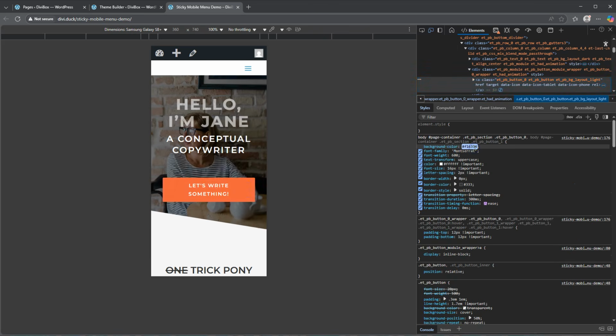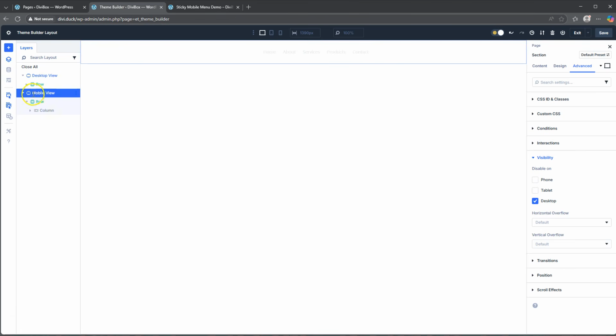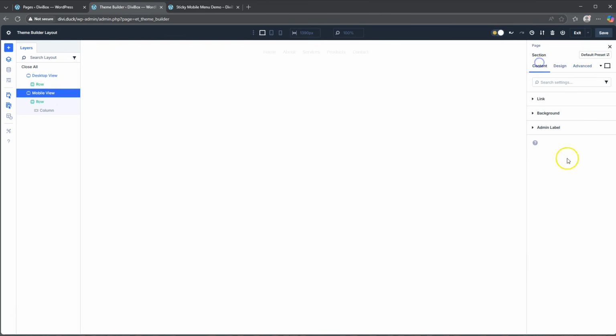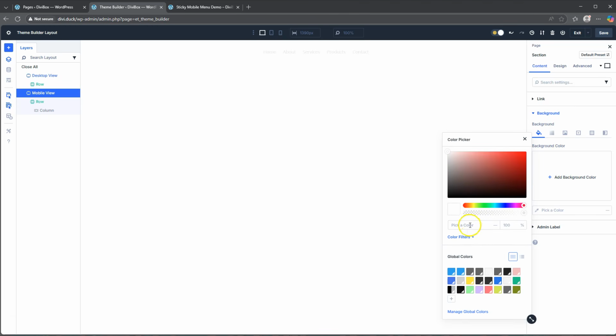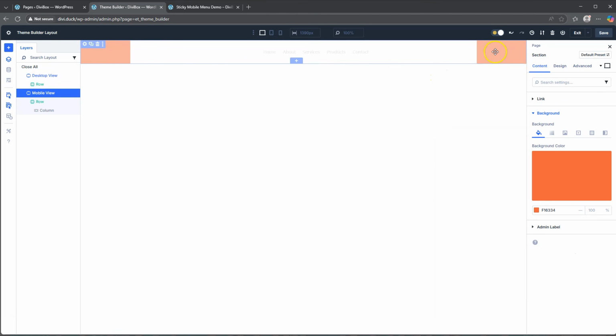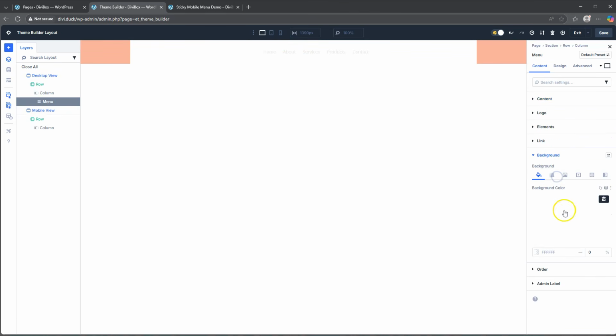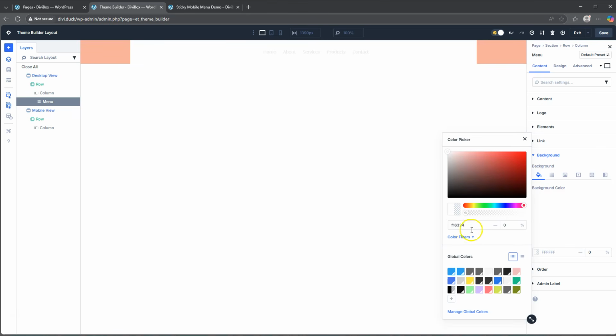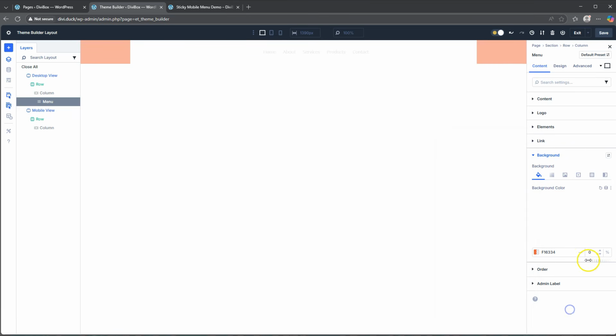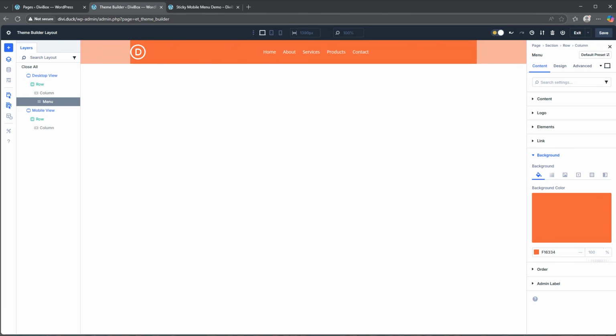But what we'll do is try and give it, let's see, if we select this over here, inspect, I want this color. Okay, so let's jump back up to our mobile view over here. Let's give that a background, the same color that we saw there. Okay, so we've got the orange. That'll fill up all the section settings, but this module also has its own background. So let's jump into that one, background, and we change that over here. So it's also got the background in there now. Okay, I'll make sure that this is set to 100.